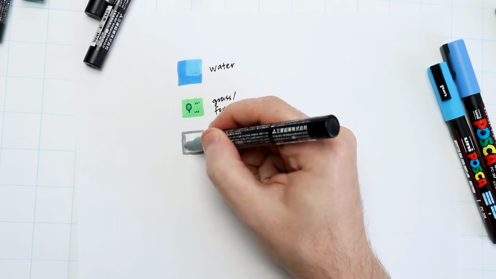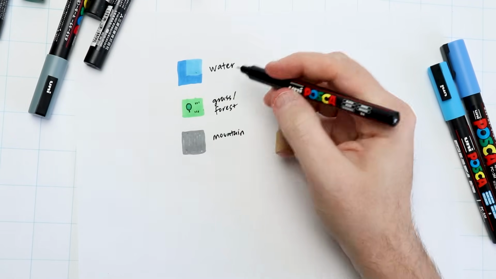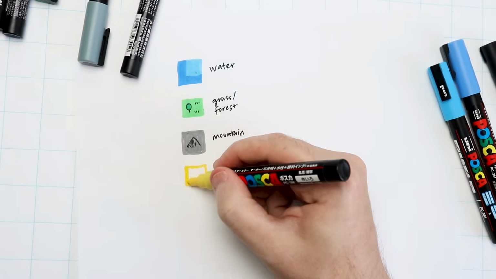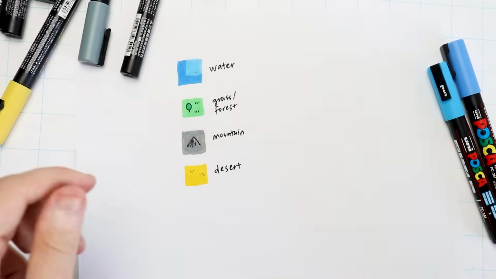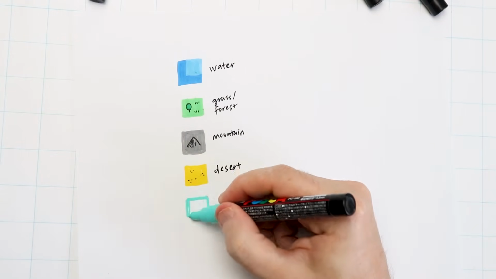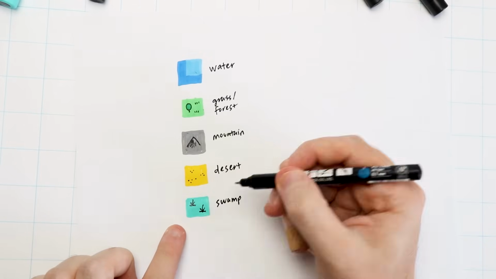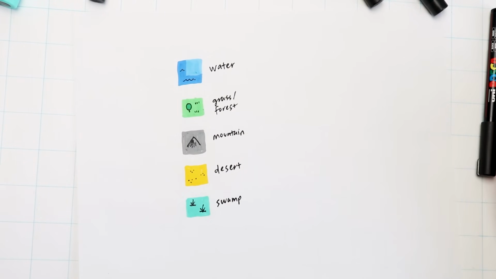So for my map, I'm coming up with 6 different biomes. We have water or coastline, some grassy forest areas, mountains, deserts, swamps or wetlands, and then a more fantastical fungal mushroom area. I'm only doing 6 biomes, but I encourage you to use even more colors, come up with even more fantastical places for your map. I'm keeping my icons pretty limited for this map, but you can go crazy and make unique icons for each location in your world.